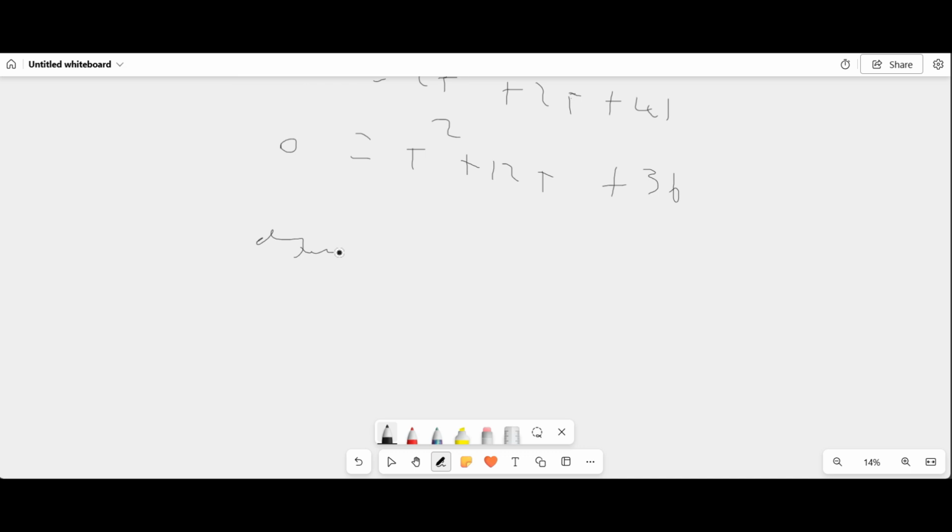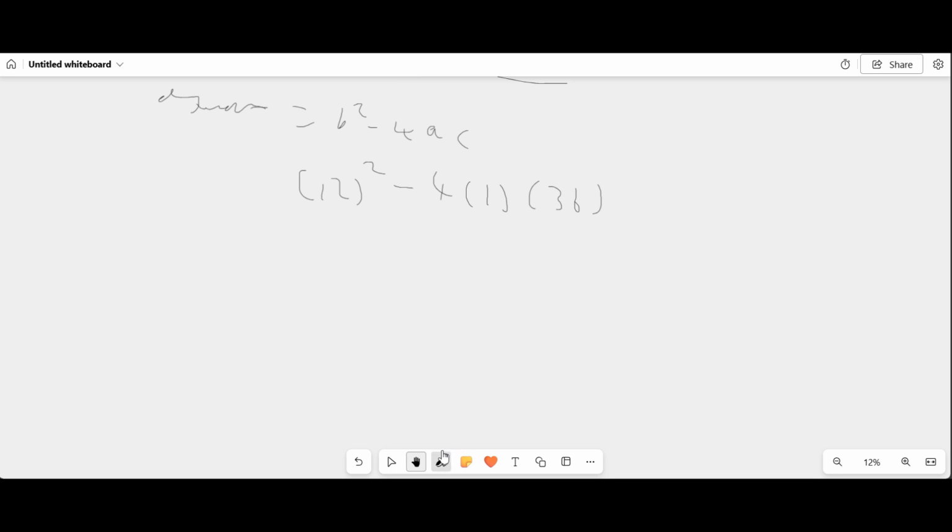So you need to do discriminant here. So discriminant is equal to b squared minus 4ac. So b here is 12, so that's going to be 12 squared here, minus 4, a is 1, so 1, and c is 36. So this is a here, got 1 there if you think about it, and this is c. Alright, calm. If you put that in your calculator, you'll get 0, yeah?